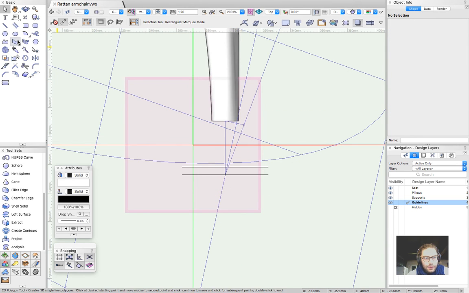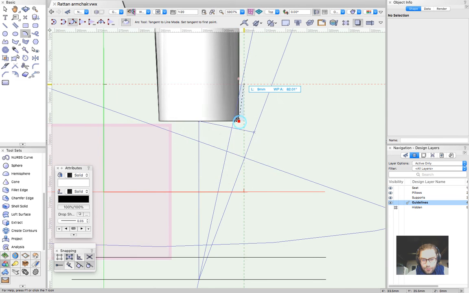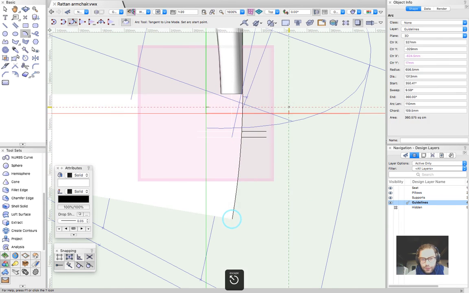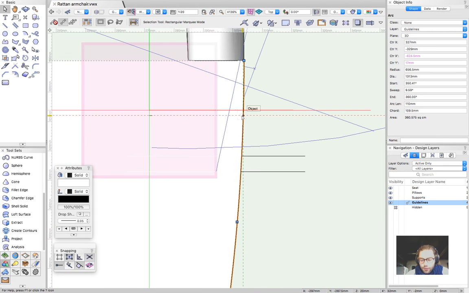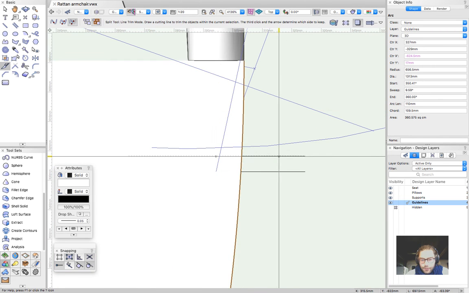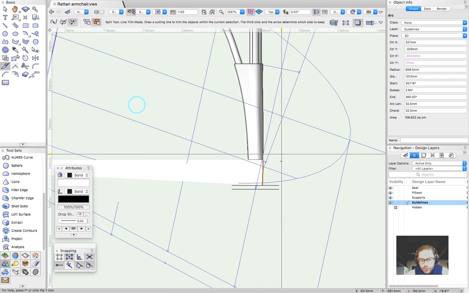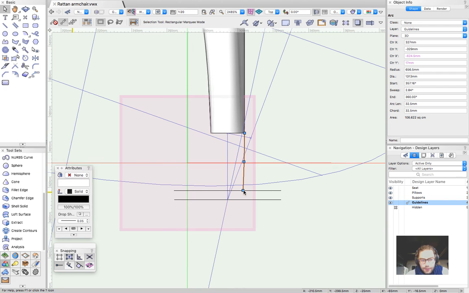I'm going to delete it and place another one, something more modest, like so. Then why don't we cut it? Also, I'm going to turn off the fill, so there is no sector here.